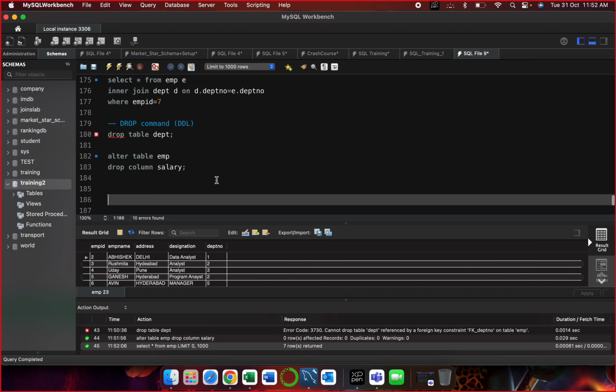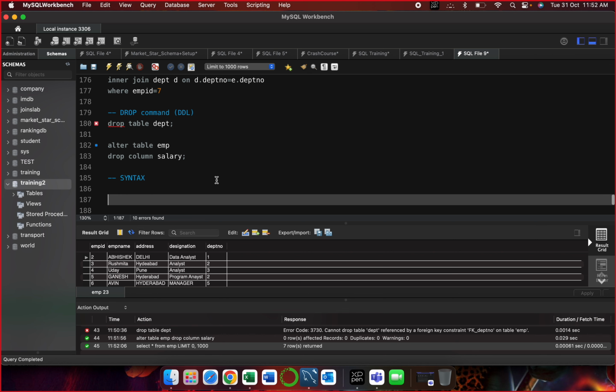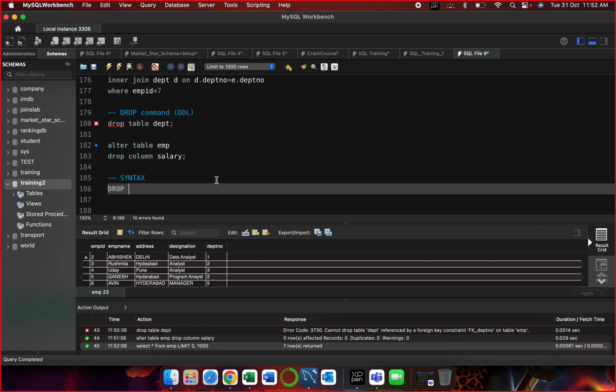So what is the syntax? Drop table name. This will delete the table entirely from the database.